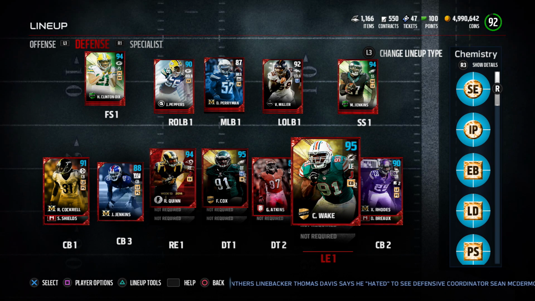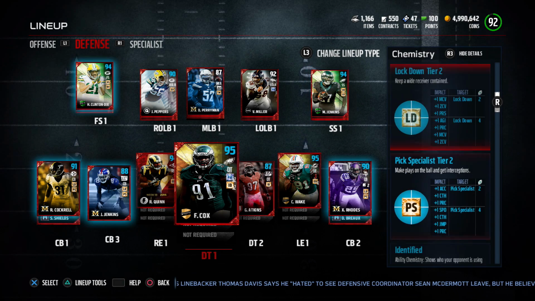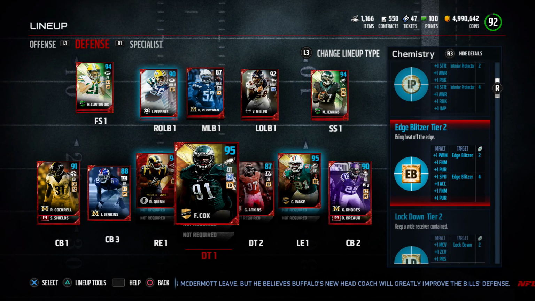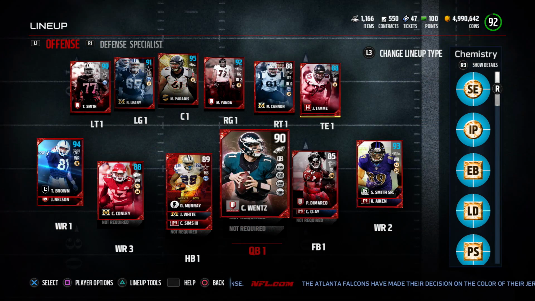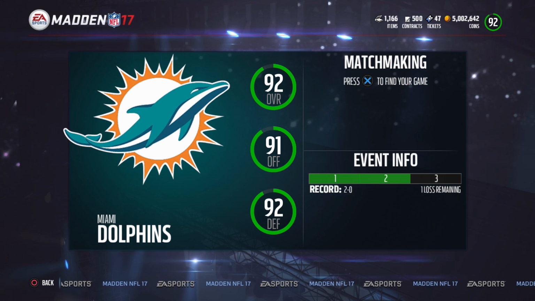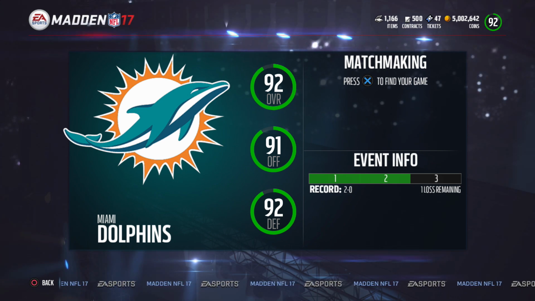Now, our defensive ends, they have both been increased by 2 overalls. Robert Quinn was a 92, he's now a 94. Cameron Wake was a 93, he's a 95, and that is because the edge blitzer chemistry is maxed out to tier 2 along with Julius Peppers. Now, the IB chemistry with Fletcher Cox, our defensive tackles, is only at tier 1 right now. I need to get myself a coach to fully max it out to tier 2, but the new defensive line is looking insane. I am super pumped about these new upgrades. Offense has been the exact same. We have not changed anything over there. I like the way it looks right now as we go into this final game before the Super Bowl.